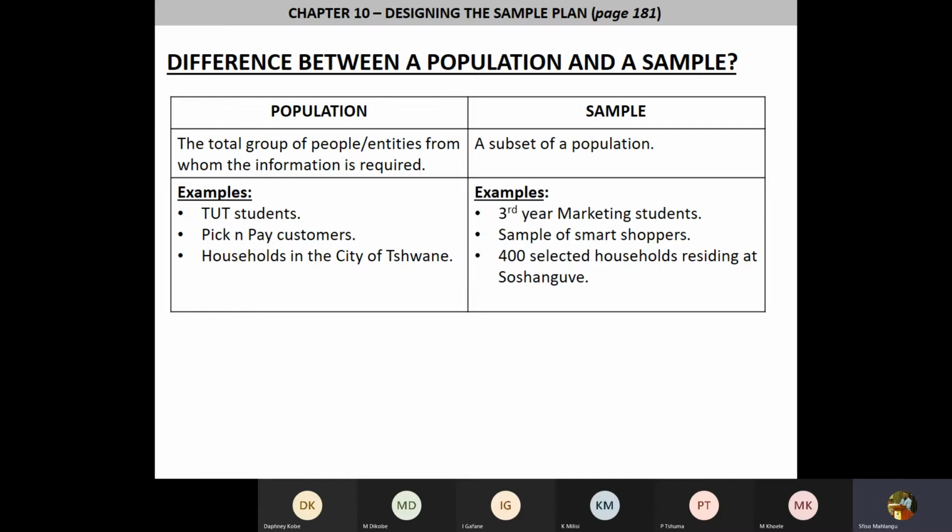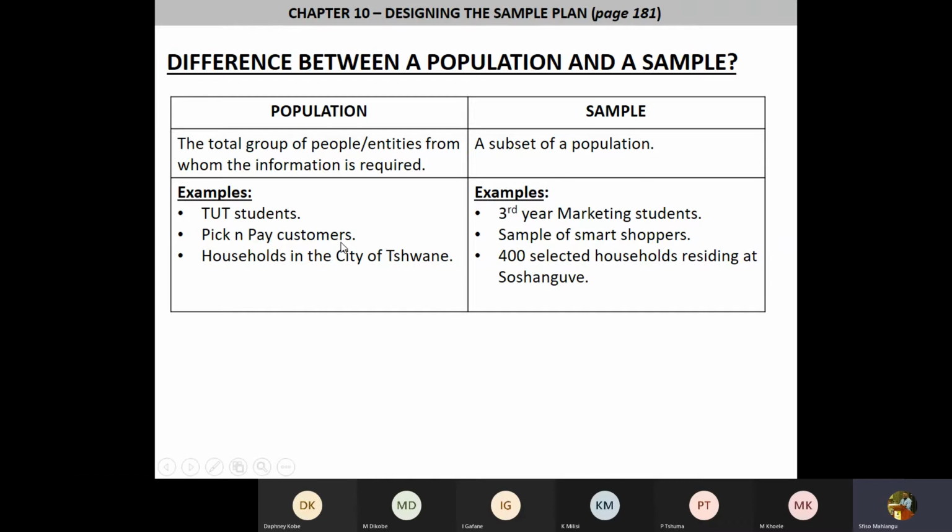So the difference again: for the population, we need information from certain individuals, and those individuals are the population of the study. Those whom we were able to interview, or intend to interview, for example only third years, or athletes, or any group, those who are using NSFAS or those who are using the TUT bus, specifically the ones that we could get our research survey to, and they were able to complete the questionnaire, become part of the sample.